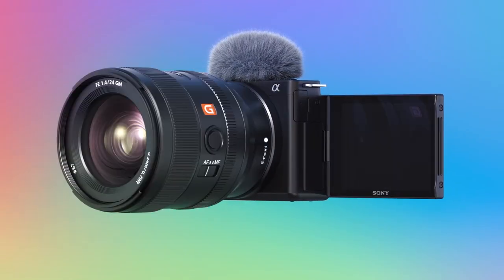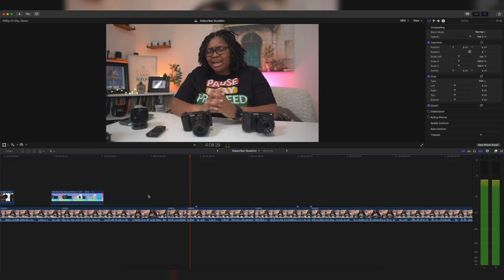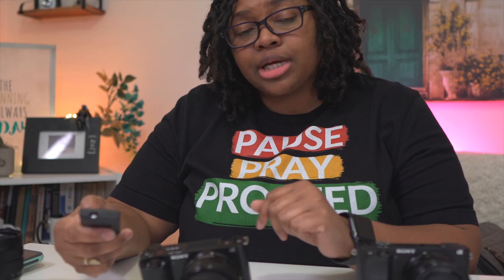Because you have a Sony camera, you get the benefit of clear image zoom — exactly what I showed when I punched in closer or went all the way wide. This is not like punching in during editing where the image deteriorates; you're cropping in on the sensor. I also recommend switching from 1080p to 4K for a much sharper image. You can still use clear image zoom in 4K, but only up to a 1.5 times crop without deteriorating the image — in 1080p you can stretch it a bit more.